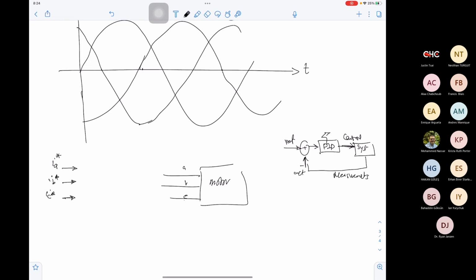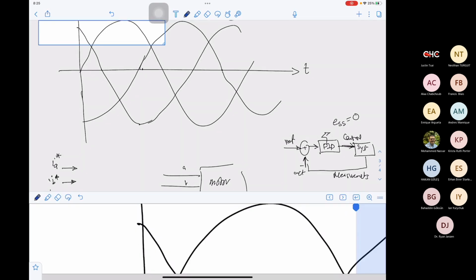So this PID controller will have a steady state error equal to 0. This is by design. So the PID controller will give you a steady state error of 0, which means, versus time, if this is a reference value, the actual value will follow the reference value. The error will be 0 at steady state, but the actual value will follow the reference value following an over damped response, or a critically damped response, or an under damped response. And which one the actual value will be depends on the parameters.